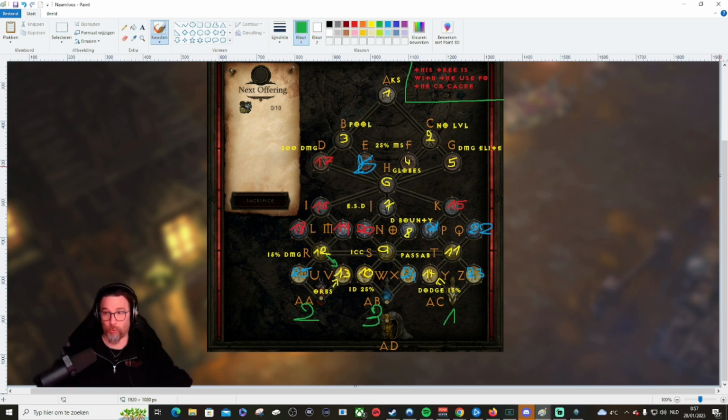Then we will go down to L, plus 10% damage. We will go to M, double the amount of death's breath that drops. Then we'll go for N, critical hits grants restore mana. And then we'll go into the lesser important ones, in my opinion.